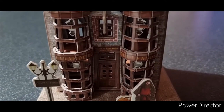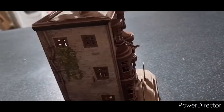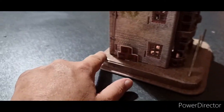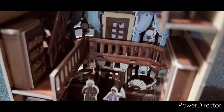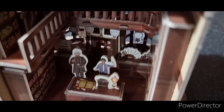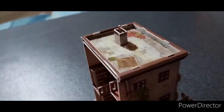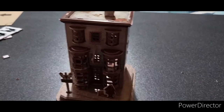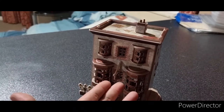I do like the little touches of the signs, this side, and this side. It even has little crates on this side for delivery. And on the inside, if I can get good lighting in it, that looks amazing. Talk about miniature worlds. Wow, the detail is absolutely amazing. Sorry, I can't stop saying wow. This is absolutely amazing. Oh, lamppost, Hagrid with his luggage sign.